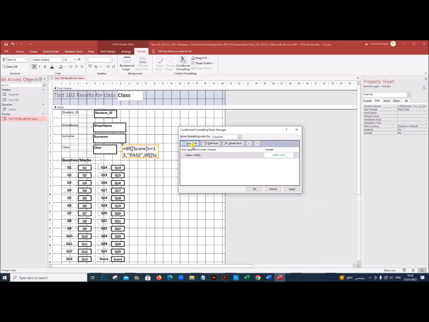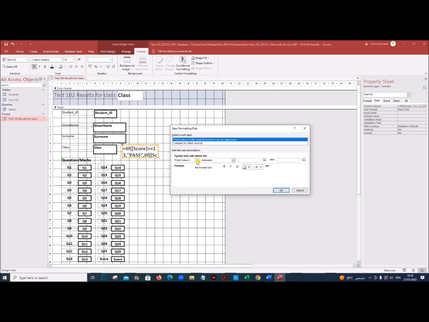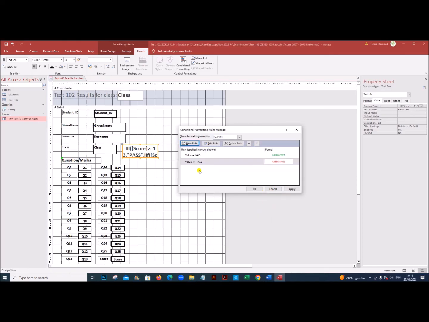One more: if the field value is not equal to pass, it must be red. So if it's equal to pass, we'll give green color, otherwise it will be red.